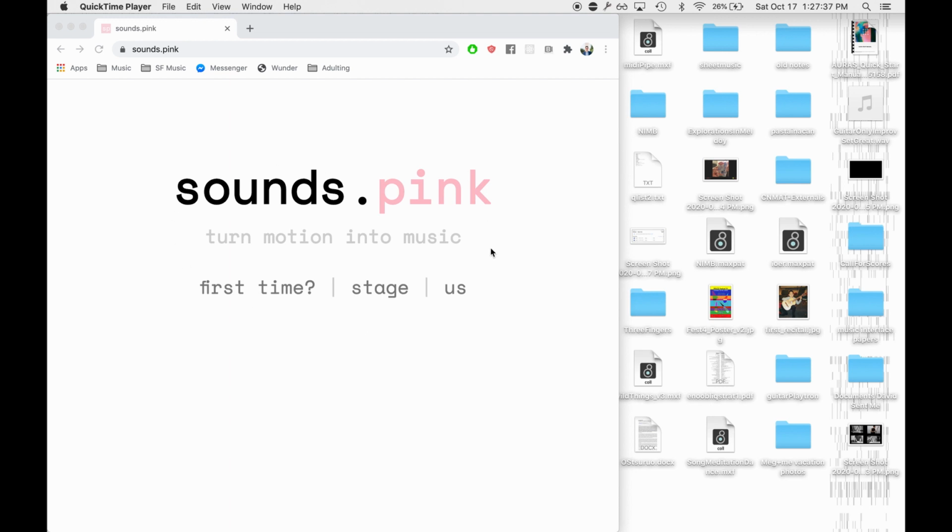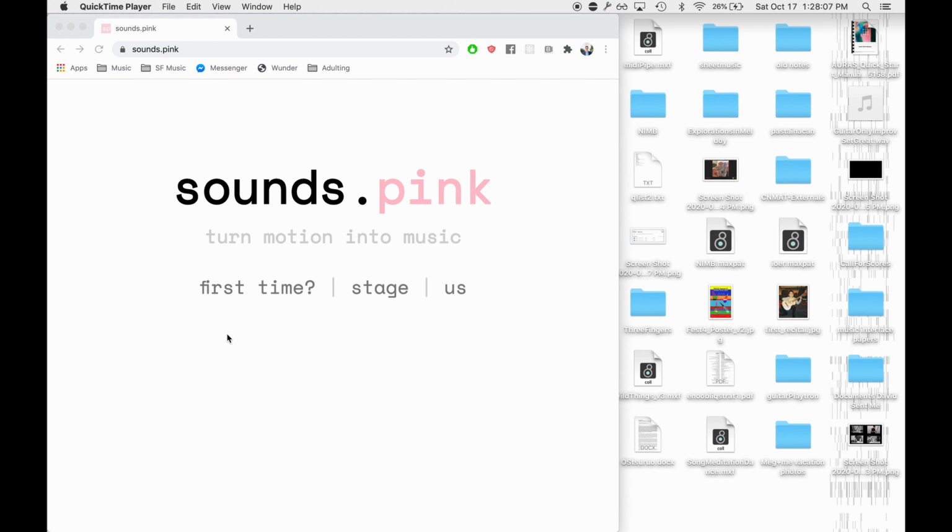I am super excited to share with you this new feature in sounds.pink using raw data output in the Max MSP client. What this is going to allow you to do is to use the raw data from the models that are being run on sounds.pink and use that data directly in the Max MSP patches that you build without needing to go through the pre-built data processing that sounds.pink does for you.